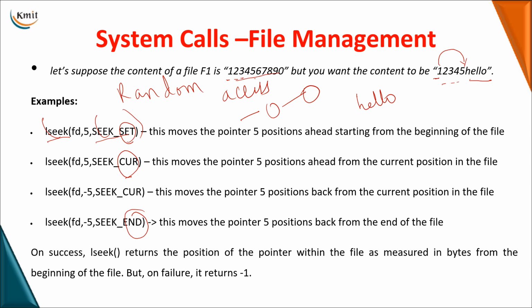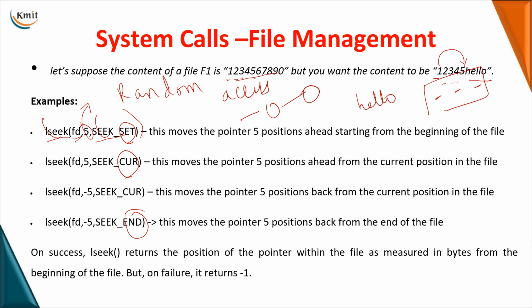So you are specifying three locations in a file: either from the beginning, from the current position of the file pointer, or from the end. So here fd is the file descriptor which points to the file, and this is the number of positions you are making the file pointer move.